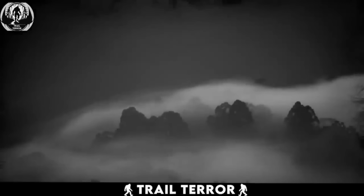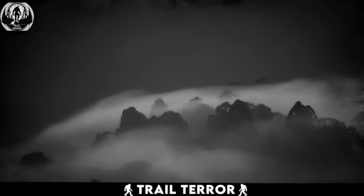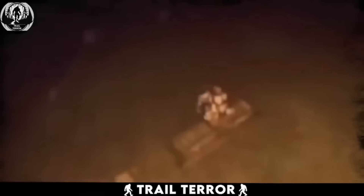An eerie setting becomes the backdrop for a chilling video that's bound to leave a lasting impression on anyone who dares to watch. The drone glides silently, its camera capturing the solemn tranquility of the cemetery below. Then, something unexpected and unsettling enters the frame — beside one of the graves, a shadowy presence becomes apparent. It's not just any shadow: this one appears as a translucent figure, a specter that moves with an otherworldly grace. This ghostly apparition doesn't seem bound by the laws of the physical world, and its presence in such a sacred and solemn place amplifies the eerie atmosphere.